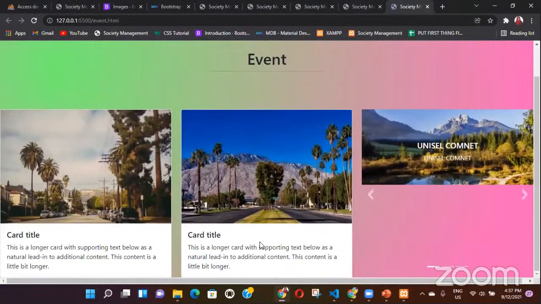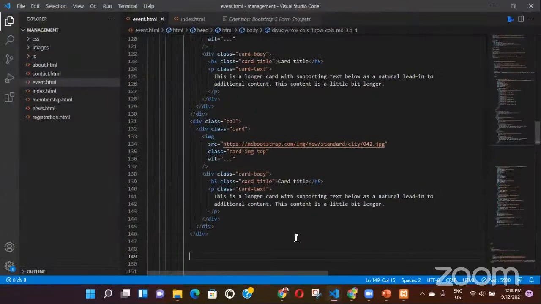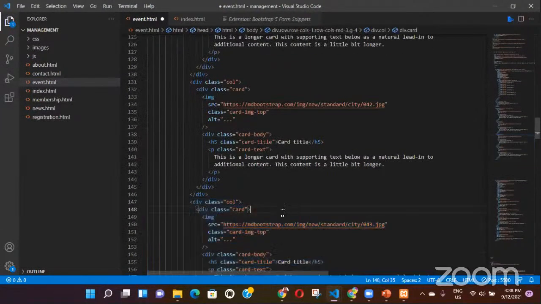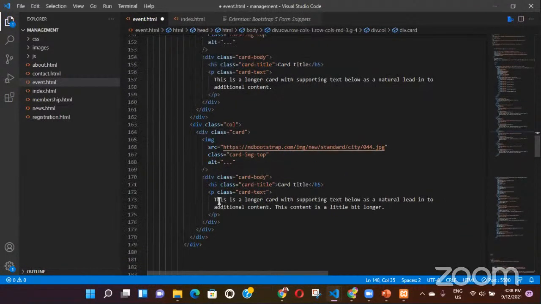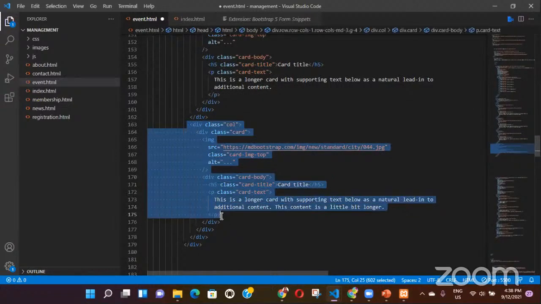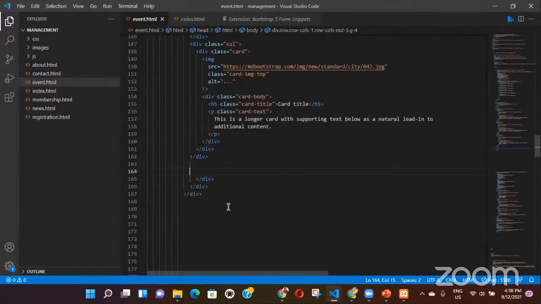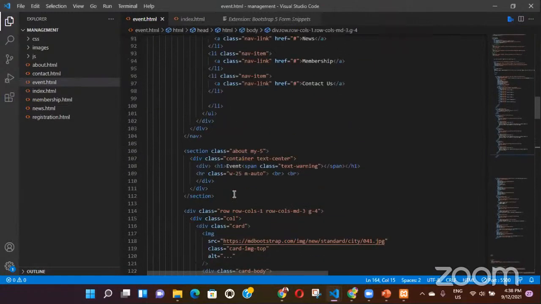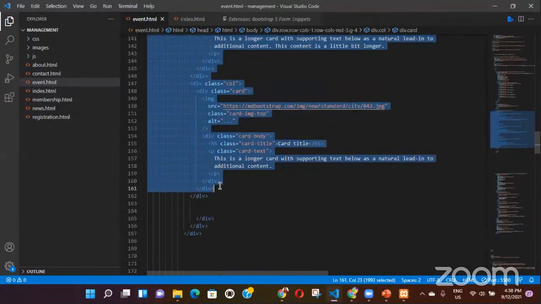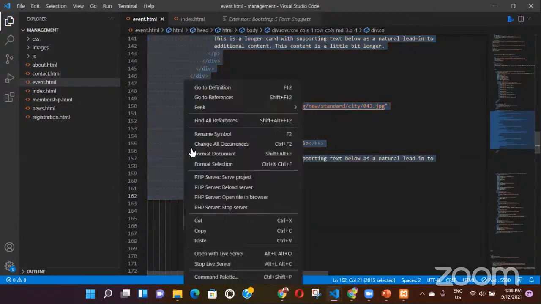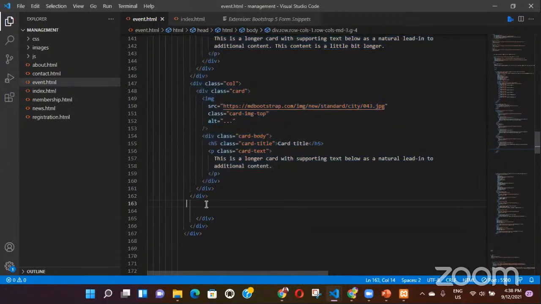Now, okay. Okay, so now we will copy the div class, this, copy and paste it here again.